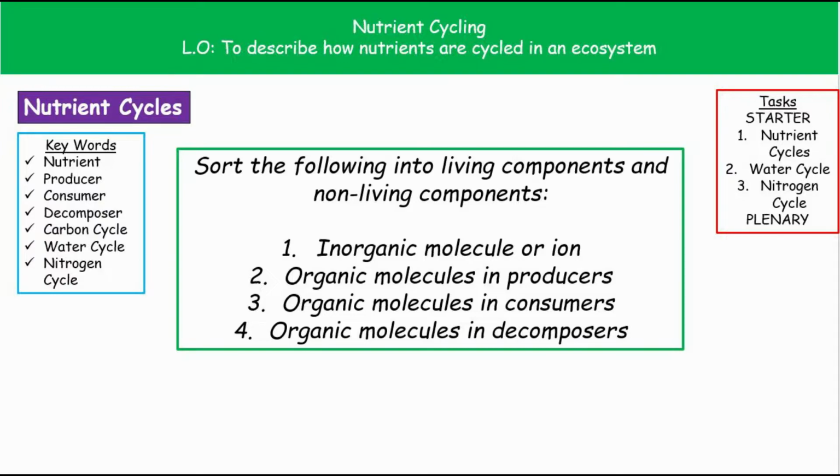So what I've got for you there are 4 different parts that I'd like you to categorize as either living or non-living. So next to each one, obviously jot down what it is, and then you can put an L for living or NL for non-living, or you could write living and non-living. It's up to you how you do it, but label them living and non-living. I'm going to give you just about a minute and a half to do that.